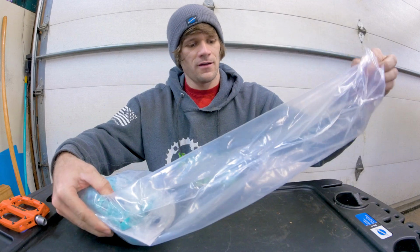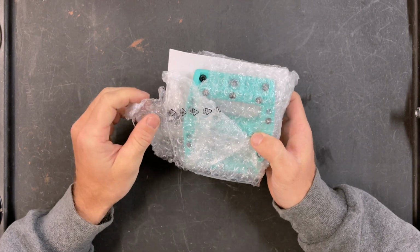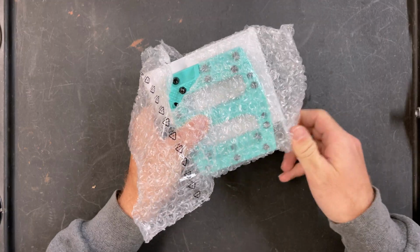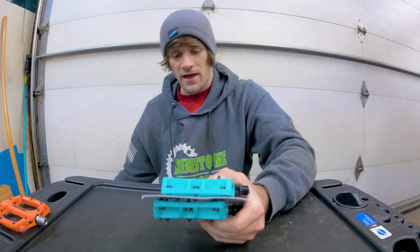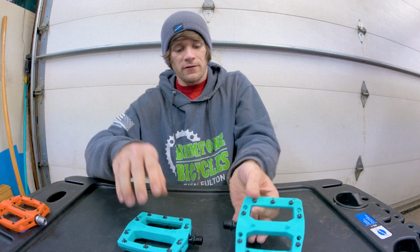In this bag that was in the box, we have the Alienation Foot Fetish pedals. I have a ton of information about these pedals. Like I said, these are samples. I'm stoked to get them on my bike and take a look at them today for you guys. So, we've got both pedals here.